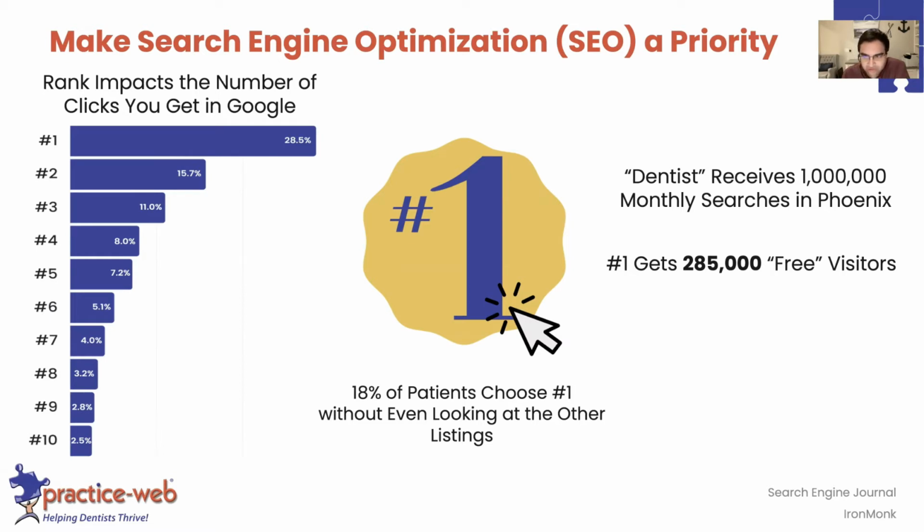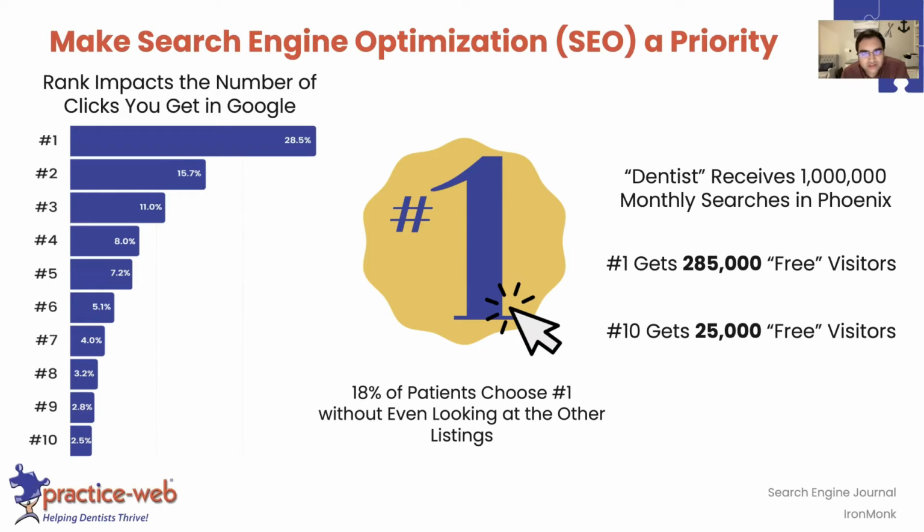that specific search. So the number one search result, whichever dentist is getting that number one spot, they're getting almost 300,000 free visitors. They didn't pay for it, but they did SEO, so they got to the top. And they're getting tons of new patients from that, probably more than they can handle. Number 10, which is still not bad, gets 10% of the amount of free visitors. So you can see just dropping from number 1 to 10 in Google search results will really reduce your exposure.